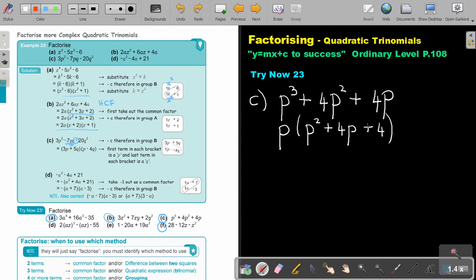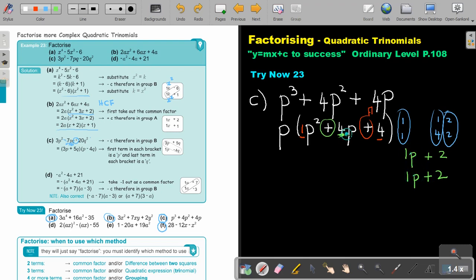And this is still going to be in group A. And this is going to be 1 and 1. This is 1 and 4 and 2 and 2. Because there's not only 1 on this side, I don't have to do the reverse. So test, test. Remember group A, so it's 4 plus 1, too big, but this one is going to work. And let's take it out. It's going to be 1 and 1, 2 and 2. Because 2 plus 2 is 4. And then the signs are the same, and both take the middle sign, plus, plus, p, p.